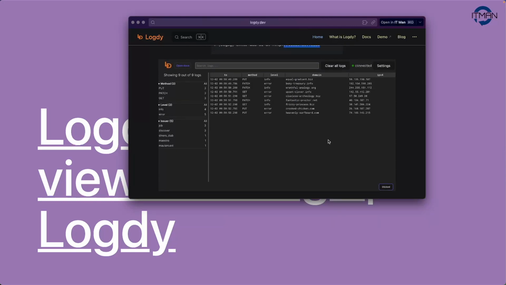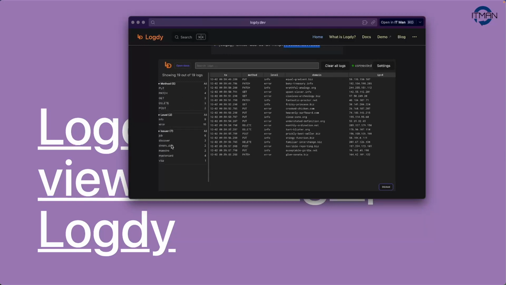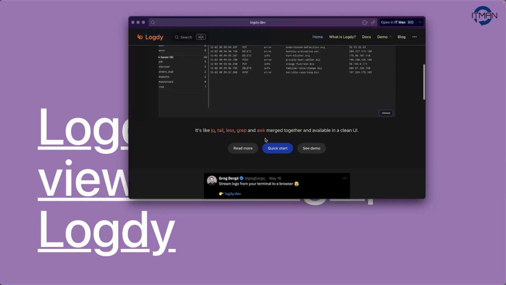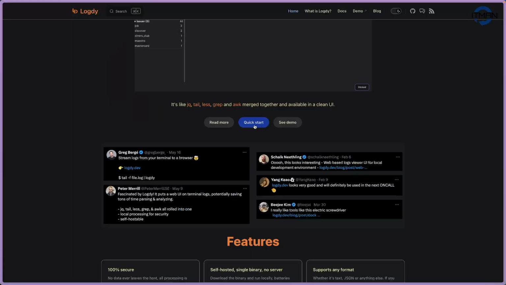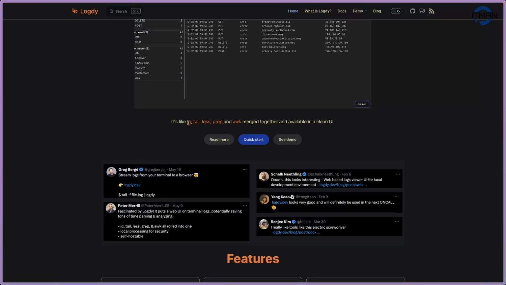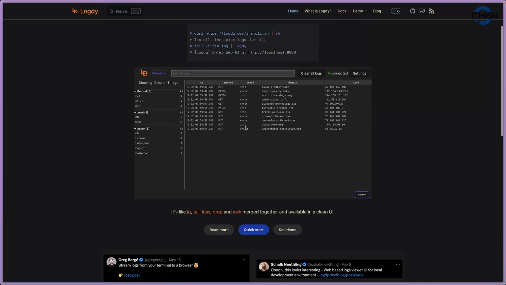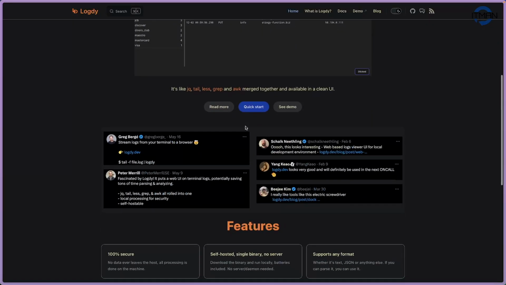And this is the normal UI. You can filter on the left here, you have different log levels, you can have different issues. And with this one, it's very nice to see how it's working. Think of this like an all-in-one tool for a quick way to get information from the log. You can replace tail and grep, all the tools you often use on Linux to see the log in the browser and search for information. Now you can have this in a beautiful and clean UI.